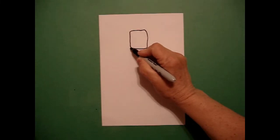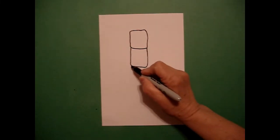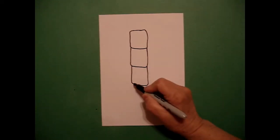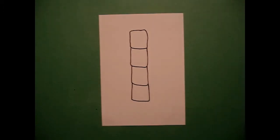So that's one. I'm going to draw another one. Straight line, straight line, straight line, two. Straight line, straight line, straight line, up, three. Straight line, straight line, straight line, up, four.